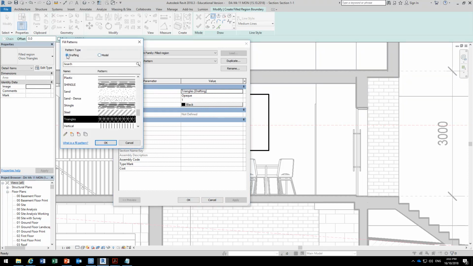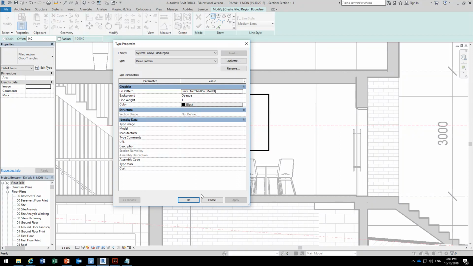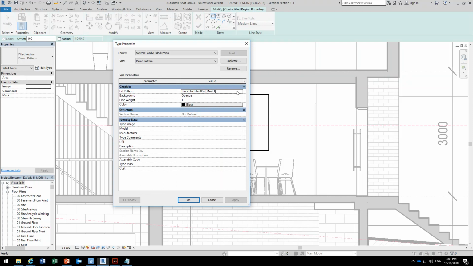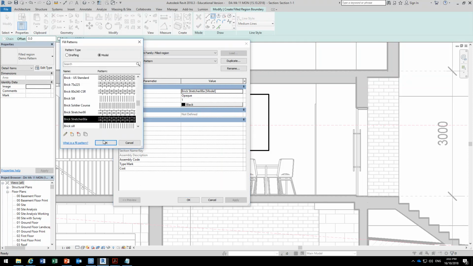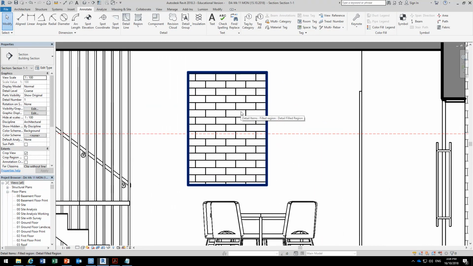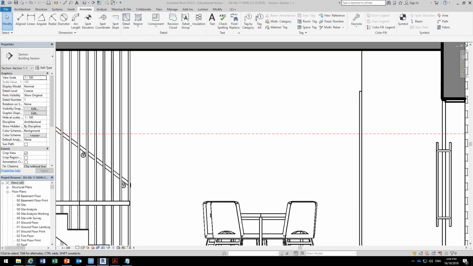So here, it's not going to be my list for drafting patterns because it's a model, so I'm going to go to model pattern at the top, and where'd it go? There it is. Either of those are both the same. And then that should be going in. Maybe I've got to finish it. Oh yeah, just have to finish it. So there we are. So it doesn't matter what it's in, it should be the same size, whether it's a filled region or a wall. And that's pretty much all there is to it.